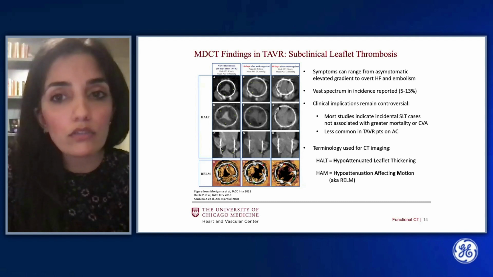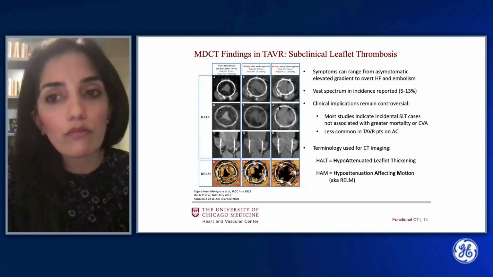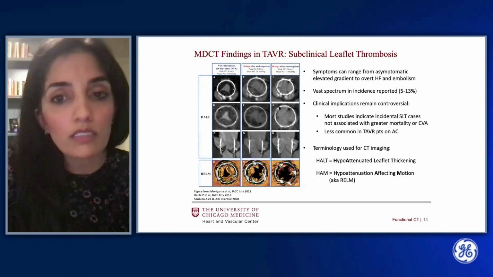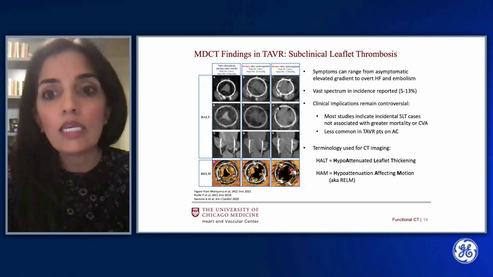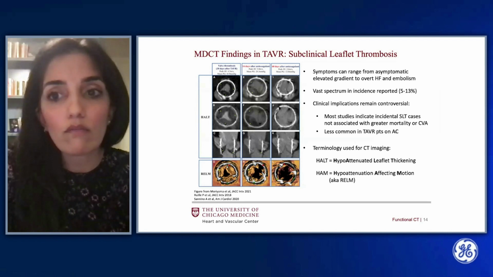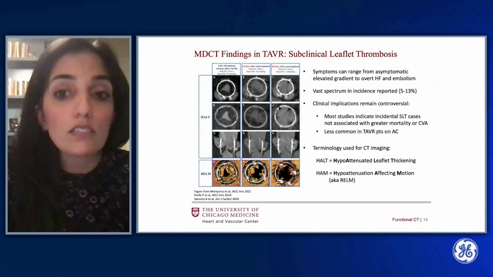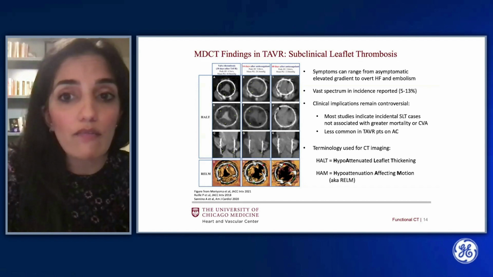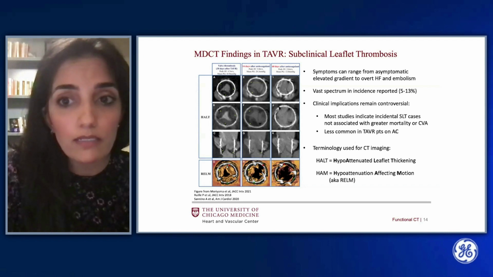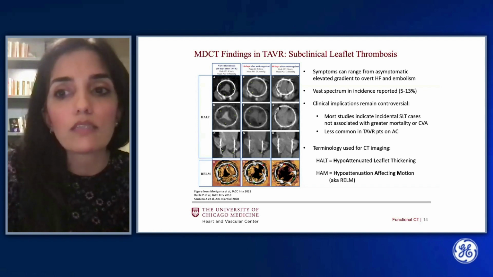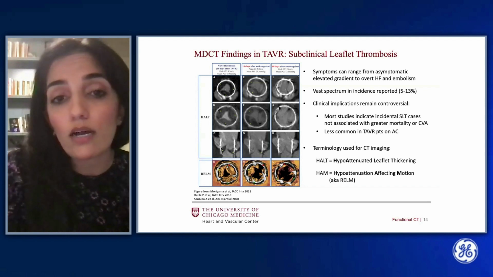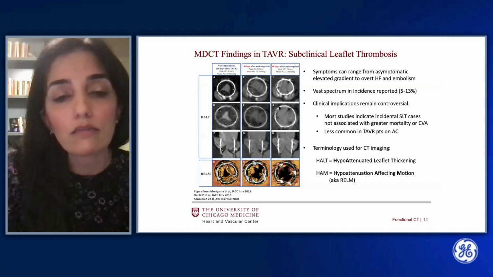The first is HALT, or hypoattenuated leaflet thickening, which appears as a meniscal defect from the base to the periphery of the leaflet with variable degrees of involvement. HAM, or hypoattenuation affecting motion, can be present or absent with HALT, with reduction in leaflet motion of greater than 50% deemed significant. These findings can be dynamic, as shown in the graphic here, and improve with anticoagulation treatment. But diagnosis and longitudinal follow-up are both feasible using CT and have helped us to understand what can sometimes be an occult phenomenon in post-valve patients, though debate regarding optimal prevention strategies for it does persist.